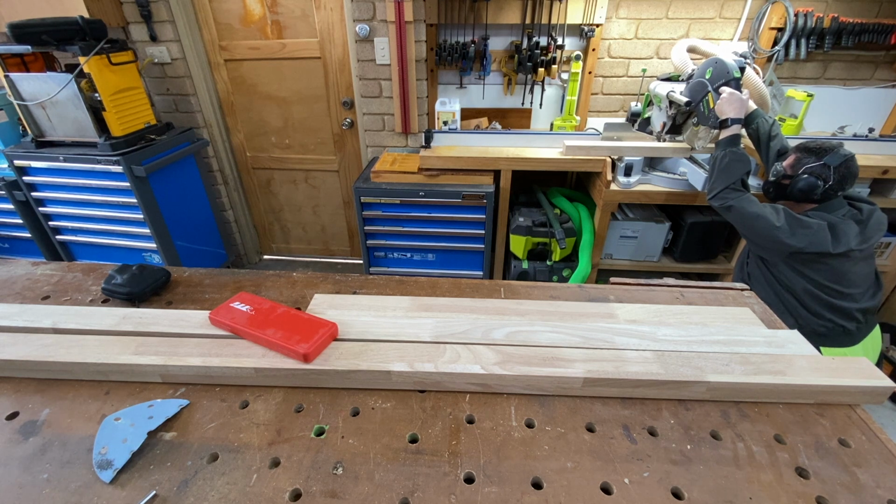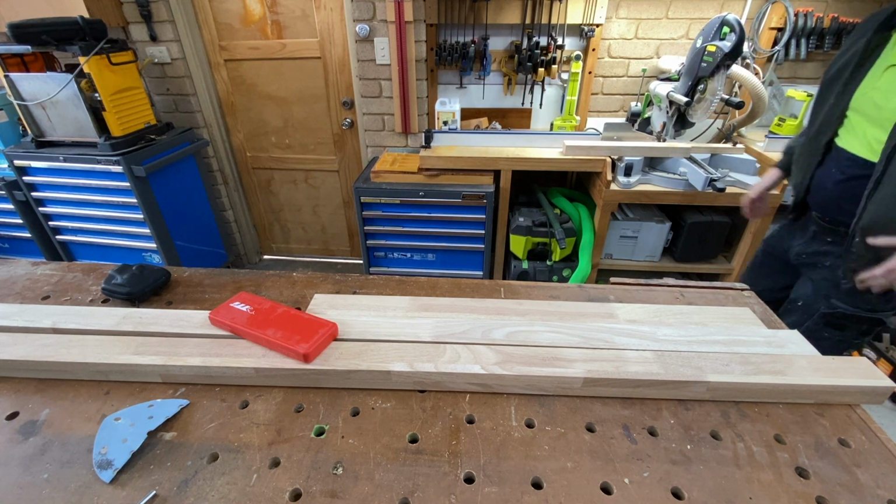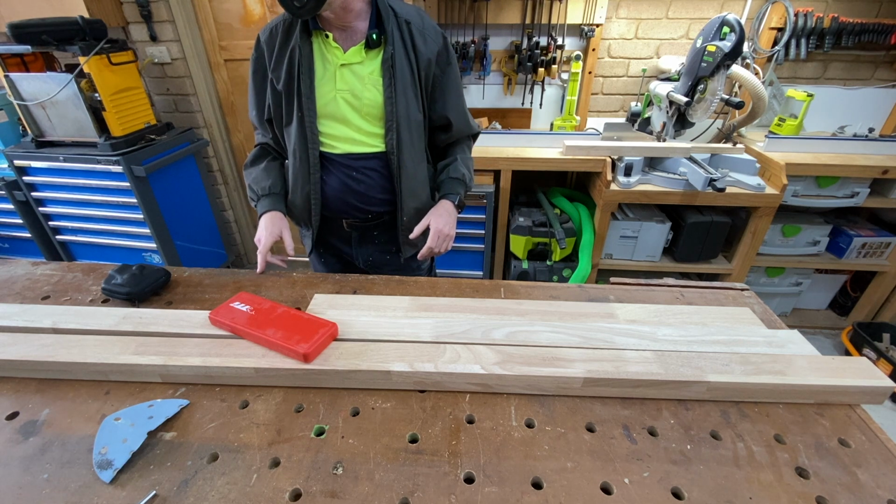There. Let's try it. Just up. Let's try that. I think that's still a little bit higher than I need, but we'll give that a try and see how we go.